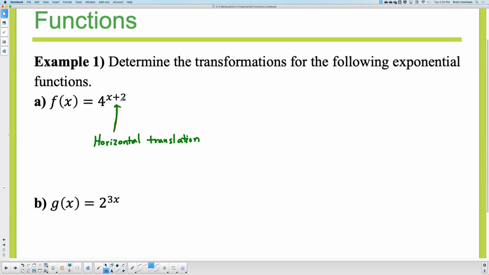And which way would it actually move? Is x a truth teller or a liar? Liar. So put horizontal translation left 2 units. That means we would actually subtract 2 from all the x's. Now what I'm going to do is show you what this could be equal to using our powers. So I want you to do an equal here.